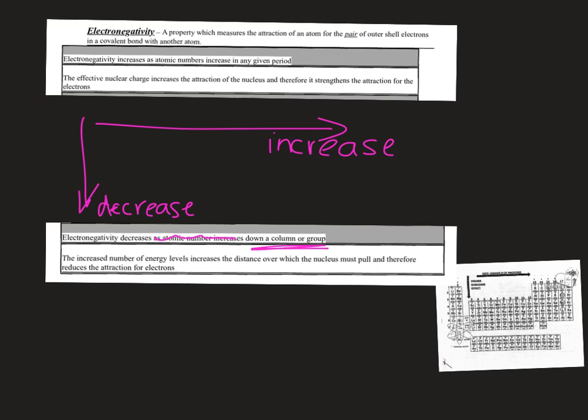Just a reminder, it's like the last one, so I'm not going to go into too much detail. As you're moving across, the whole idea is that you're increasing your number of protons, right? If I increase my number of protons, I wanted you to think about magnets. That means they're pulling really hard. So increase your number of protons, think about magnets: little magnet over here, bigger magnet on this end.